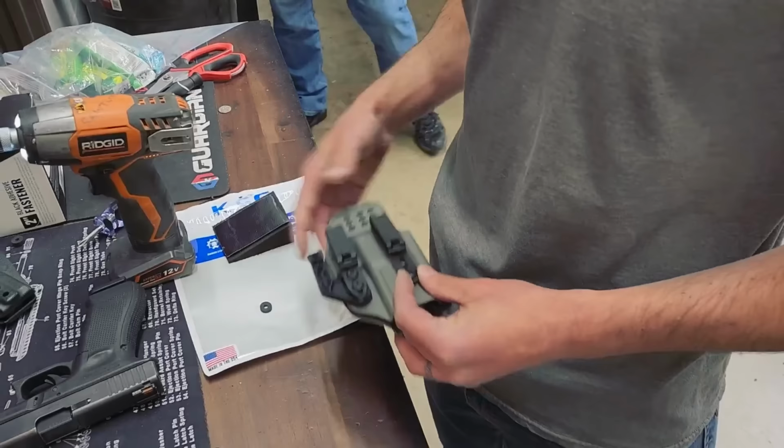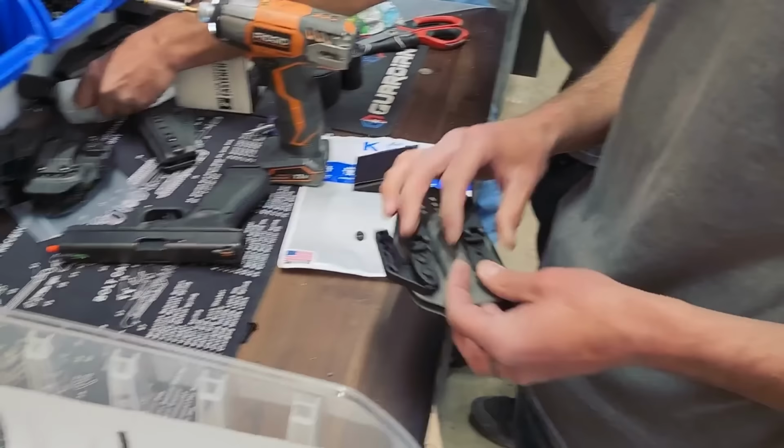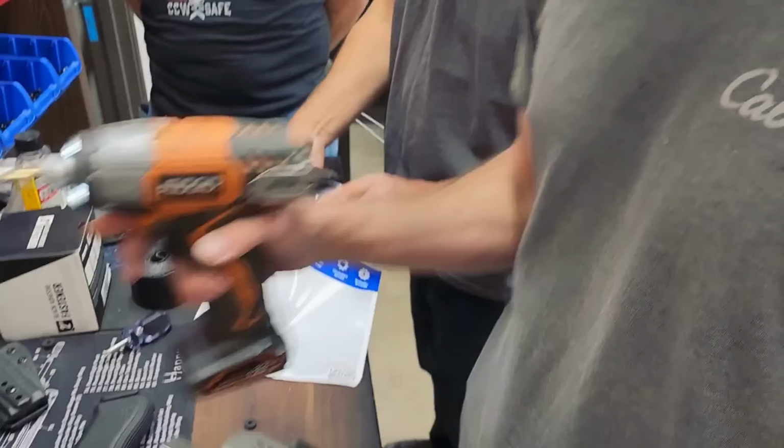He's not applying Loctite to these, but what he will do, we include Loctite with the shipment. So once the customer dials it in, figures out where they want the height and all that jazz, they can apply the Loctite themselves. Makes sense. You don't want to do it and then have it not where they want it, and they move it all around. Makes good sense. These clips are height adjustable, so he can slot them up and down. And then all right. That's it.